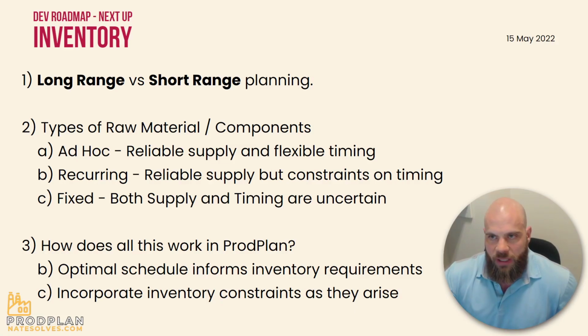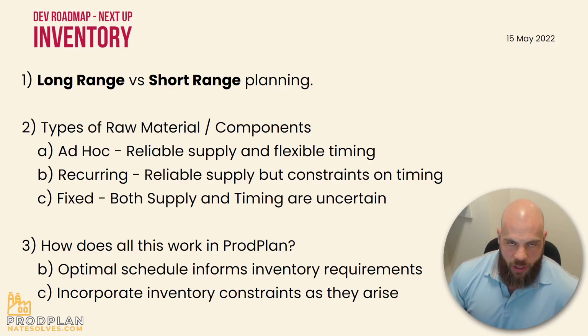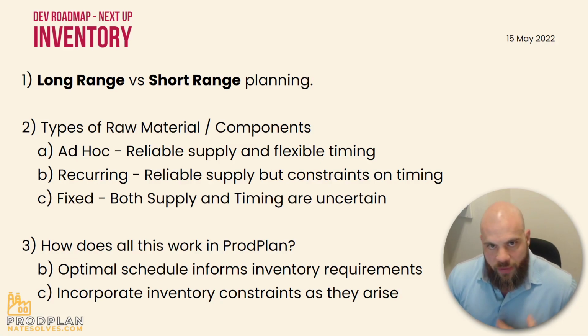It knows when you're going to be getting new things in, and it knows how much you have on hand now. So it rolls all that in, takes that into account when it runs optimization. And then it will inform how much more of what raw materials we need to procure at the beginning of the month in order to make the schedule possible. So right up front, you get a list of things.